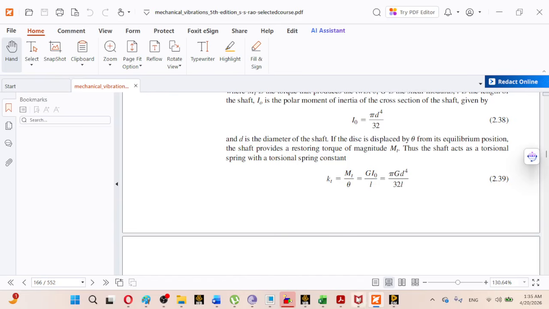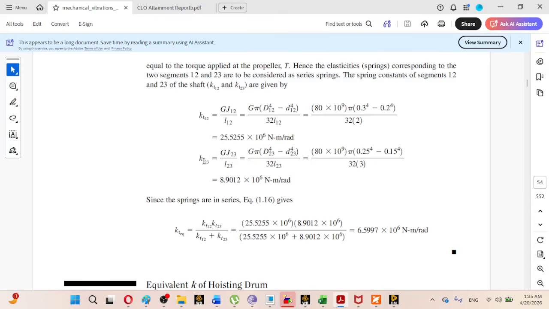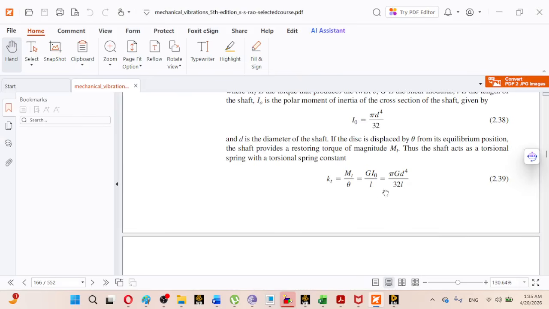We will be using this equivalent KT, 6.5997. Because pi and g are constant and length has also already been selected to be 1 meter, we will actually be calculating the value of this diameter.